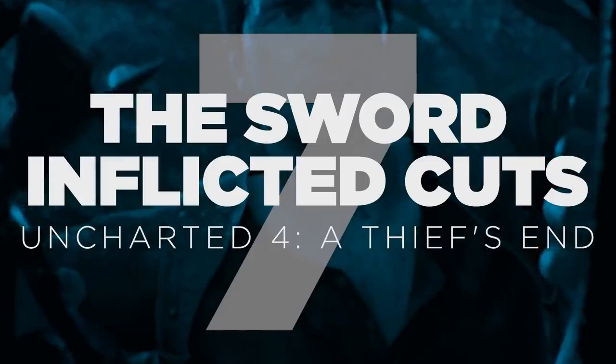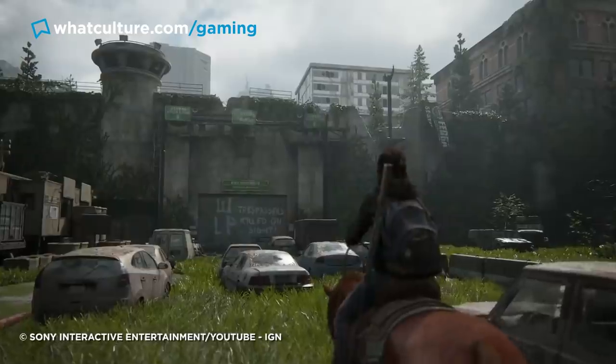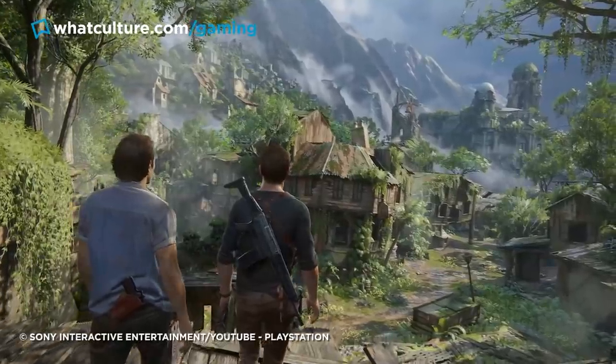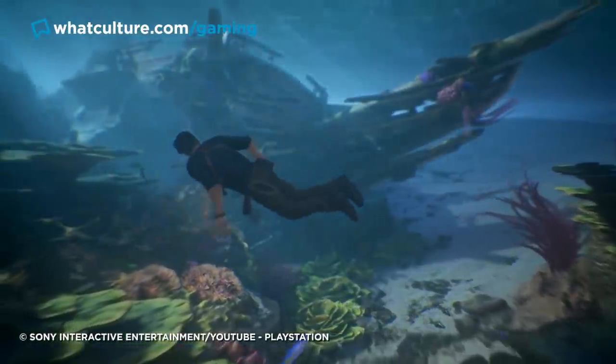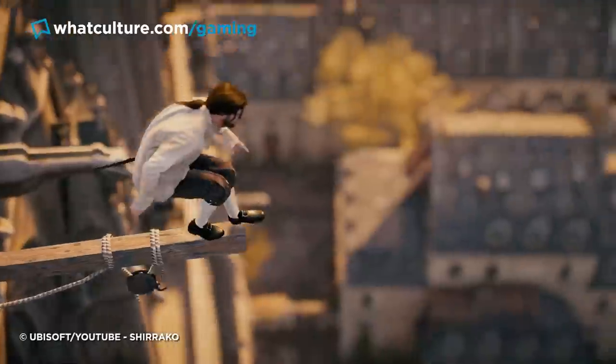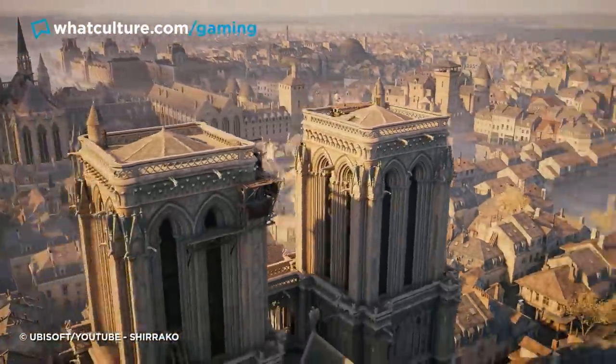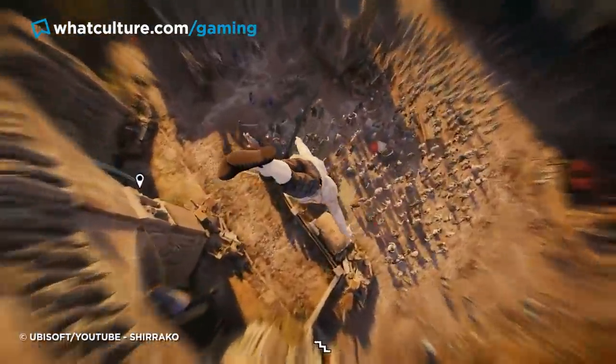Uncharted 4: A Thief's End. The devs over at Naughty Dog are masters of detail, with each of their releases pushing Sony's PlayStation hardware to its absolute limits. Just take a peek at Uncharted 4, for instance, which is stuffed with cool moments, like an Assassin's Creed-style synchronization at the top of a clock tower, or the dozens of optional conversations littered throughout the world that the vast majority of gamers won't ever see.